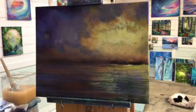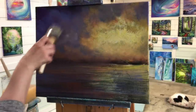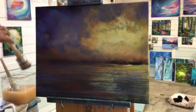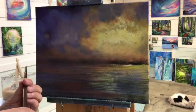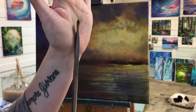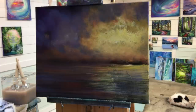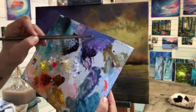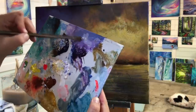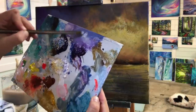I'm going to switch over to another brush. This one's just a little bit too wet, I think. And it's too big for what I need to do next. I've got a little number 4 Filbert brush. I'm going to get it a little bit wet. And I'm going to take some more of that light blue violet that I made. Grab some white in there.